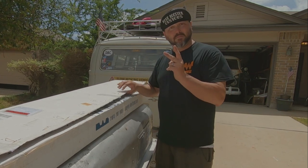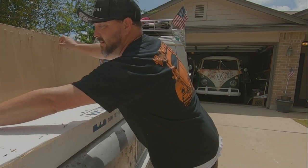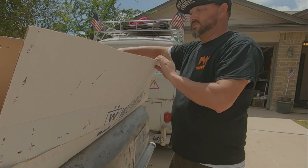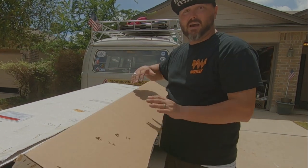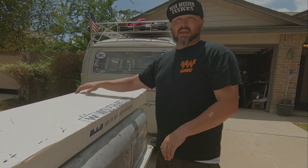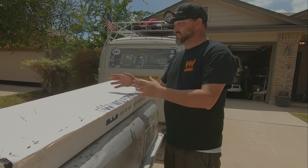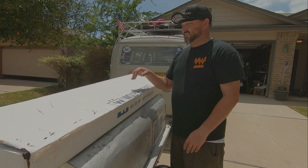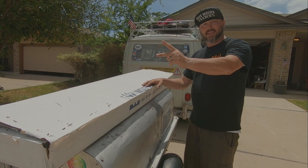That's tip number two — packing peanuts. Look out because they are everywhere and they fill that box. They're static — you put your hand in there, static electricity will pull them out and they blow around. It's just a bad time waiting to happen. So be very careful when you open the package and dispose of them properly. Don't just throw them in the trash where they're going to hit the landfills. It's good to rinse them down, turn them into a goo. Tip number two: packing peanuts.